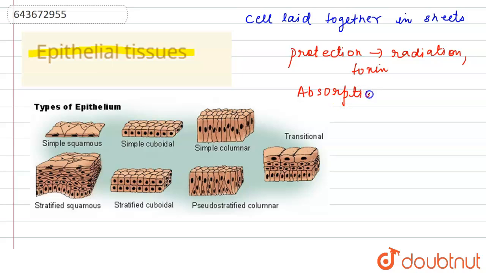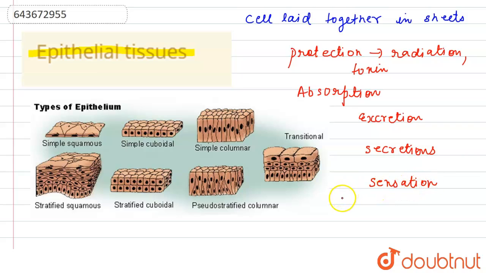Absorption of the elements here. Then it has a role in excretion also. So according to the site of the epithelium, it has different structure as well as function, right? It has a secretion role. It is lining certain glands here, right? Absorption, excretion, secretion. Then we have the detection of sensations. All of these are controlled by the epithelial tissue in our body here.